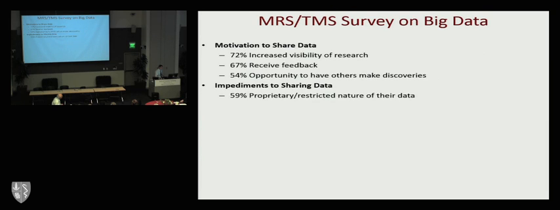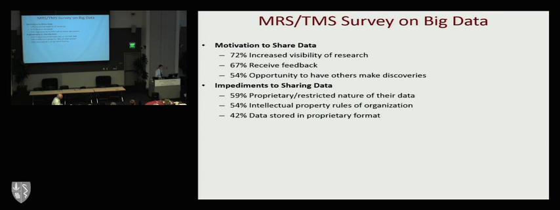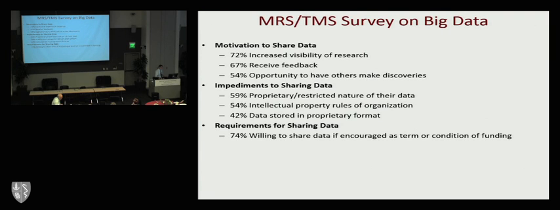Impediments to sharing data. So a lot of people cited the proprietary, restricted nature of their data, intellectual property rules of their organization, data stored in a proprietary format, which seems like an overcomable problem. And on the requirements for sharing data, 74% were willing to share the data if encouraged as a term or condition of funding.